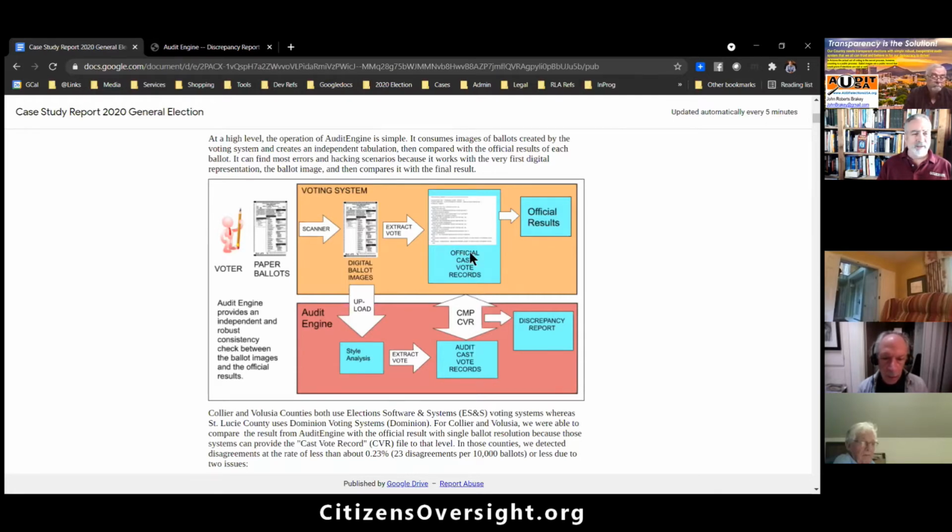Now this is kind of different from what some of the other offerings do, where they produce their own cast vote records, but they're not doing this really detailed comparison, at least from what I've seen. And we put out a discrepancy report comparing what we view as voter intent, in the best way that we can interpret it, and what the official result is. Usually states are voter intent states.